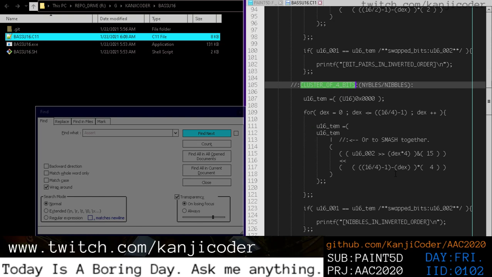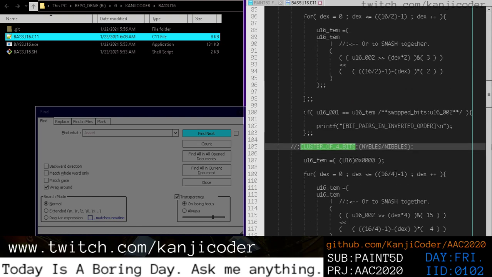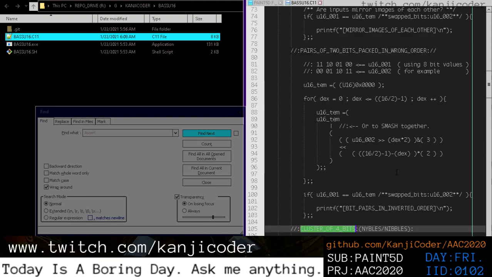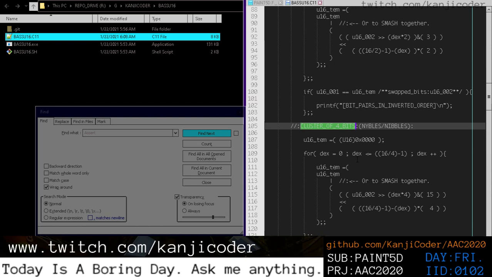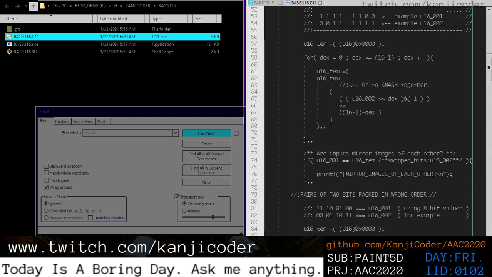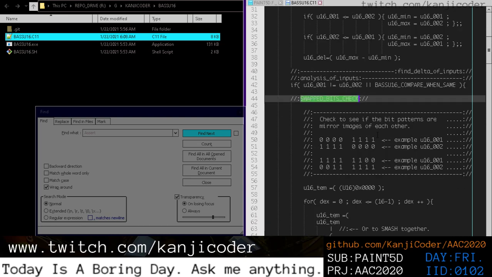And this cluster of 4 bits, what are we doing here? So if we packed the clusters of 2 bits in the wrong order, versus if we packed the cluster of 4 bits in the wrong order, versus if we just packed the individual bits in the wrong order, right?